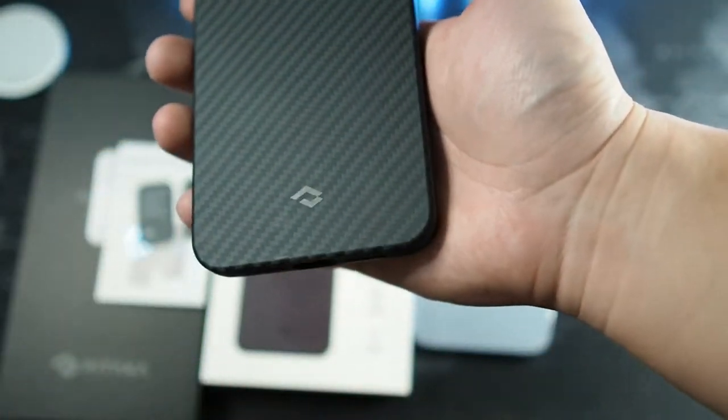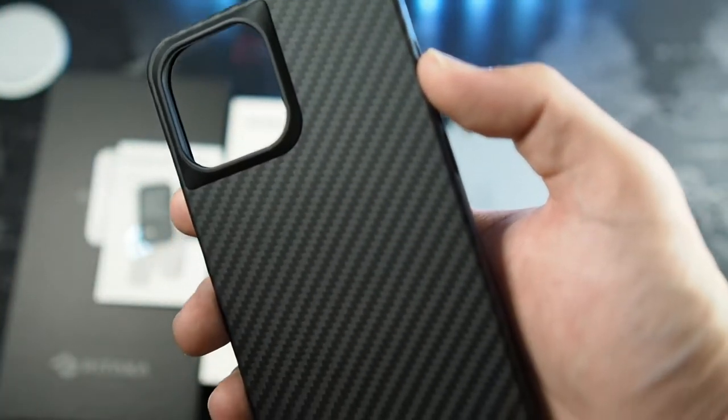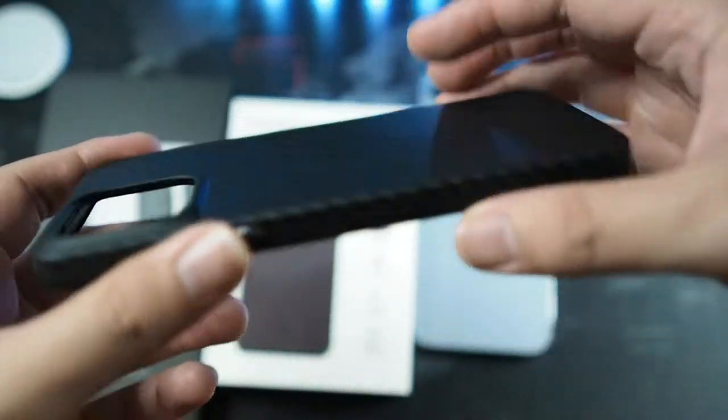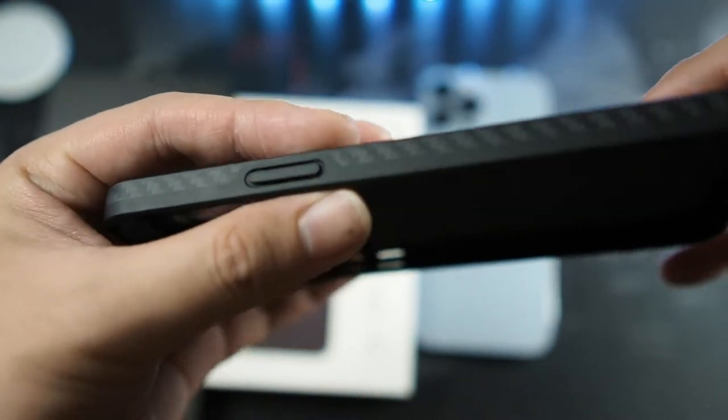All right, we have Pitaka branding on the bottom. We have a very nice cutout for the cameras and a lay-on-the-table design as well, so you're not going to scratch up those three massive camera lenses. So on the right side, we have the power button. Very nice and tactile. I'll be showing you guys later on.